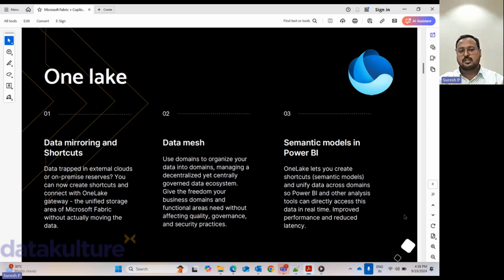Okay. So coming to the data mesh, we have data within our Fabric. Now how can we organize that within Fabric? For that, Fabric comes with a data mesh, which has a domain for each of these. So let us assume you have, one second, looking for a full screen.